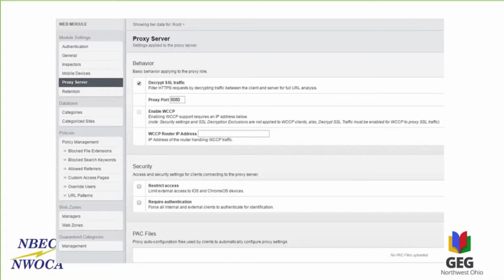So we get any of our objectionable content searches that the kids are doing, any YouTube searches they're doing, get decrypted by this, and it checks them, makes sure they're appropriate. You can't turn this on for everybody. I will say it works well, but it does overblock things. For example, with state testing last week, we had to make sure we did not decrypt any of the traffic going back and forth for state testing. There are certain sites that do not like this, certain applications that you have to make sure you turn that off for.